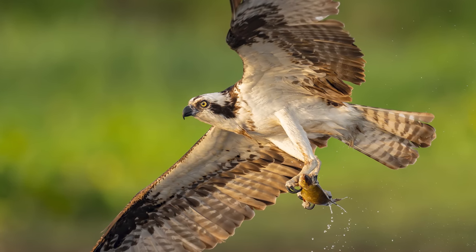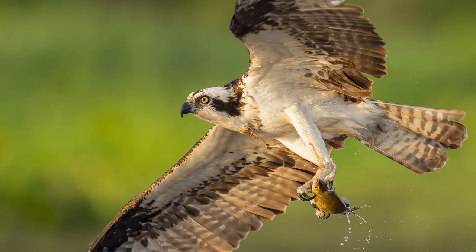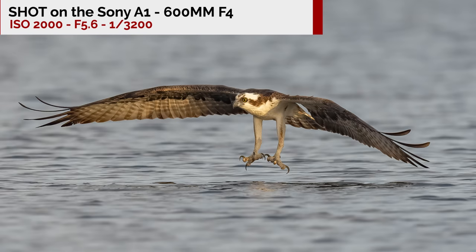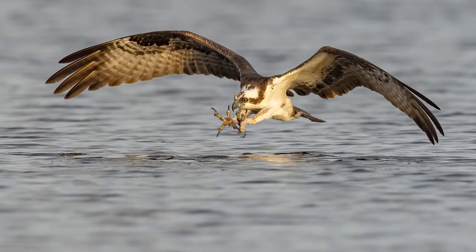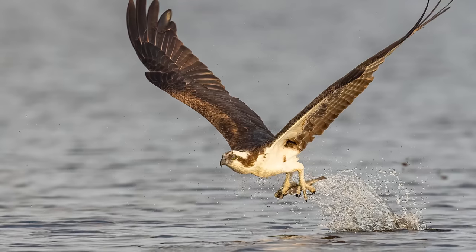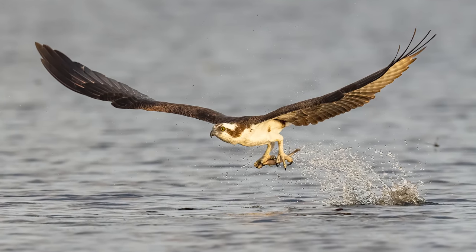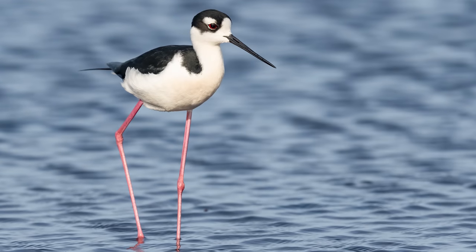We can actually learn a lot from these birds. And with so many breeding birds in the area, it isn't long until another osprey comes out of the sky, grabs a fish from the shallows, and heads back to the nest to feed its family. This location is prime nesting habitat for many birds in the area, especially these black-neck stilts.